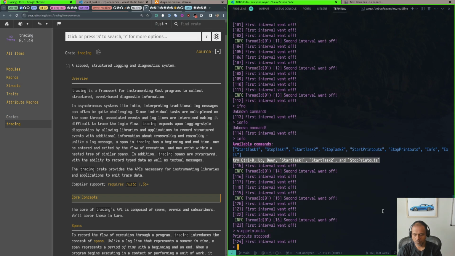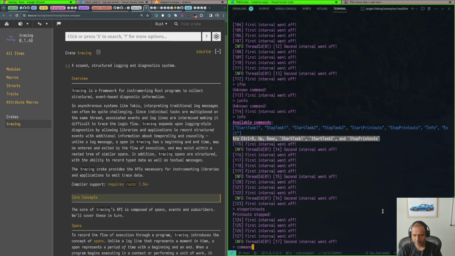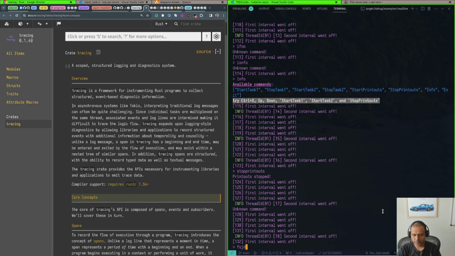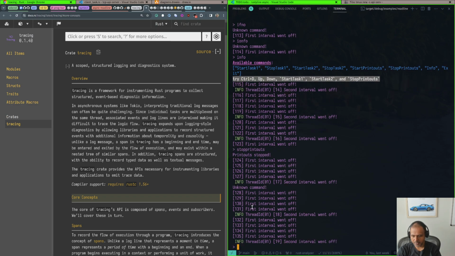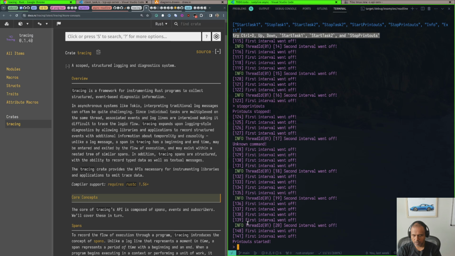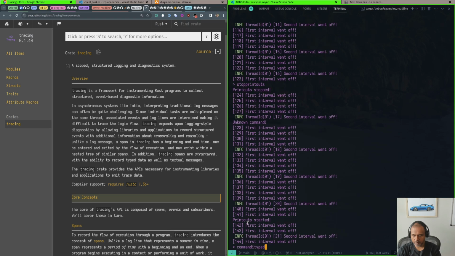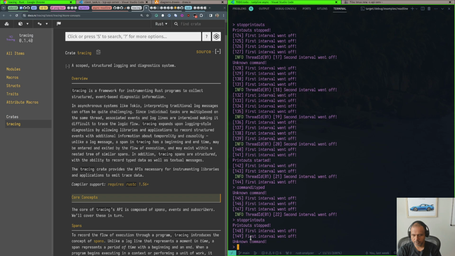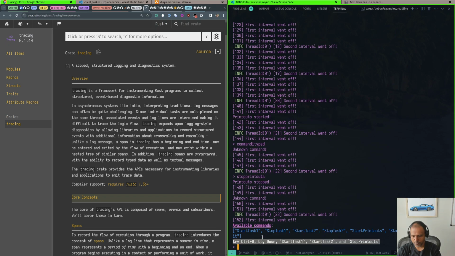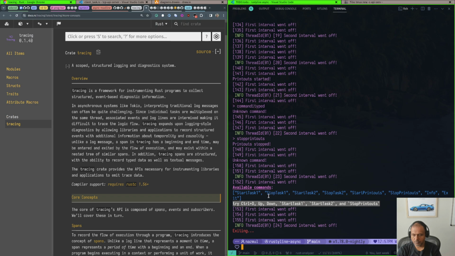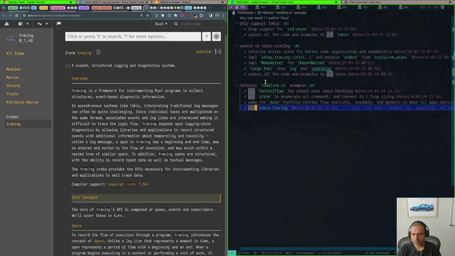If we do stop printouts, what it'll do is that when you type a command, normally it shows the command that you've typed, and it's in the history. But because I said stop printouts, you won't see it. So if I say start printouts, you can see the command I typed. But if I say stop printouts and type the command again, you won't see it. It just says unknown command. So that's what that is. It's pretty cool. Finally, we have exit. That is, in a nutshell, Rusty Line Async as it stands today, which is pretty cool.